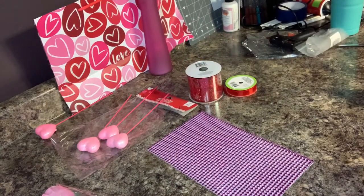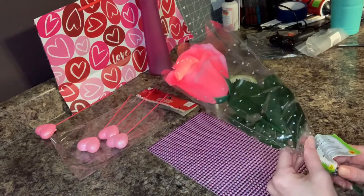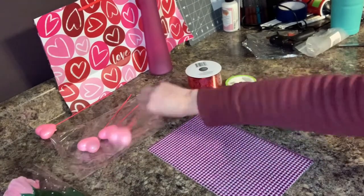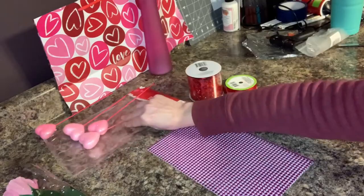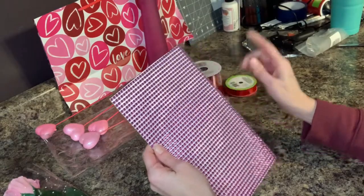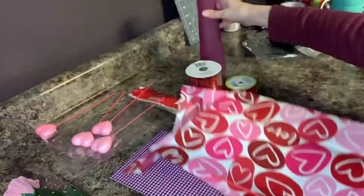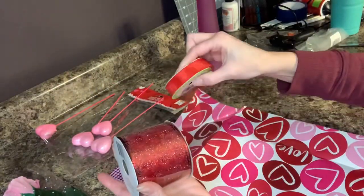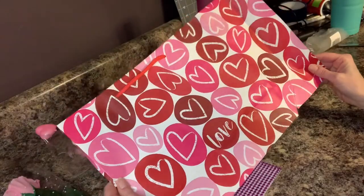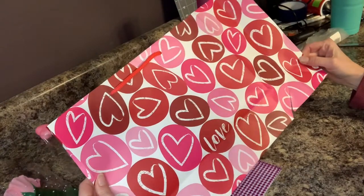So this is what you're going to need for this project. I got these Light Up Flowers from Dollar Tree — I got three of them. I got these Heart Picks, which I want to put in there. And then I bought these Adhesive Jewels, which I'm going to try to figure out where I want to place them on my vase. The vase I got from Dollar Tree, and I have these ribbons right here also that I got from Dollar Tree. Not sure which ones I'm going to use yet. And then I have this shopping bag from the Dollar Tree, which I actually already used the other side, so I'm going to see if I can use this in my project.